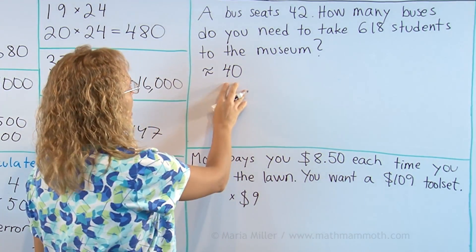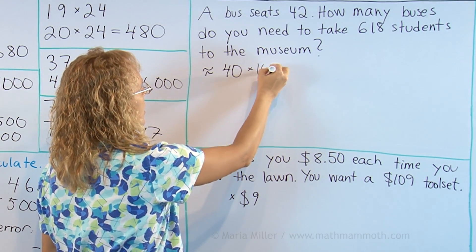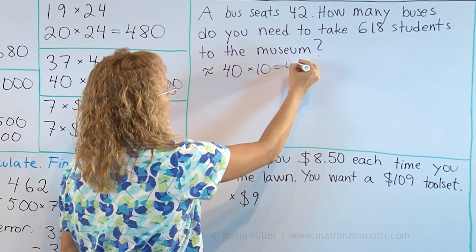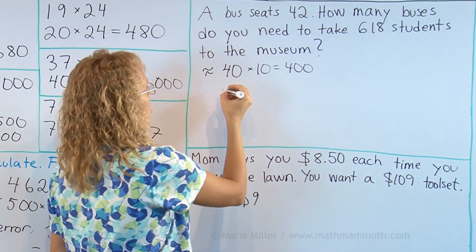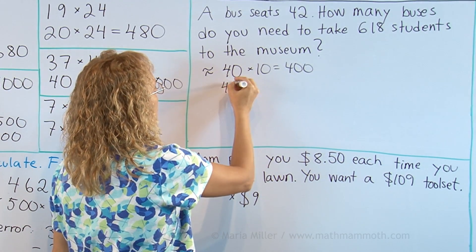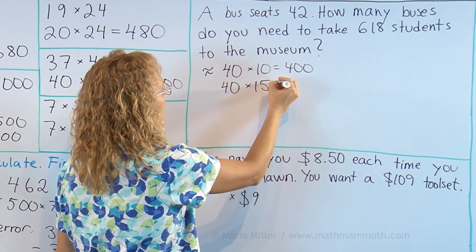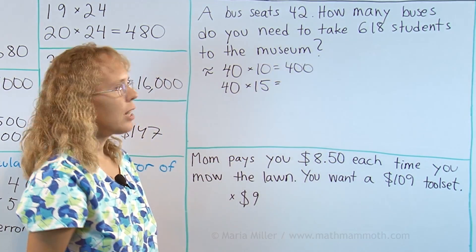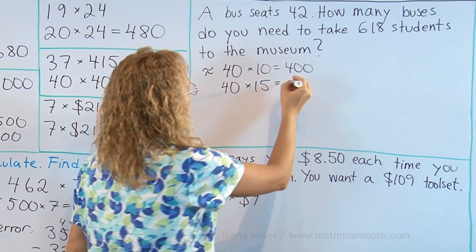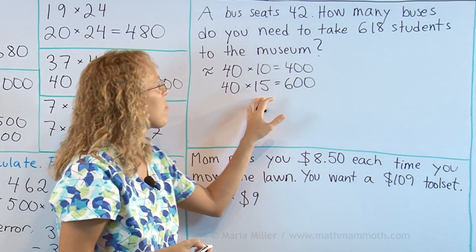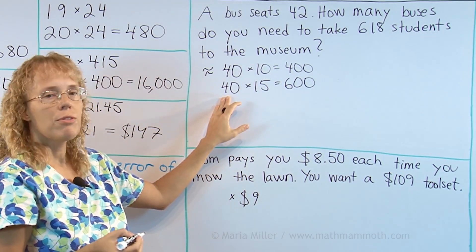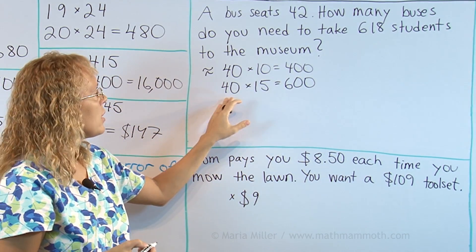About 40 fit into the bus and there's about 620 of them. But if I use multiplication I'm just gonna make a guess. For example if I take 10 buses I would be able to take 400 students right? That's not enough of course. And then if I take 15 buses. 4 times 15 is 60 so this is 600. That's very close right? 15 buses. But I was only putting 40 in them. This is not exact.